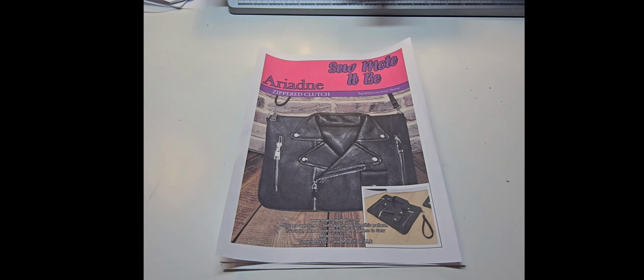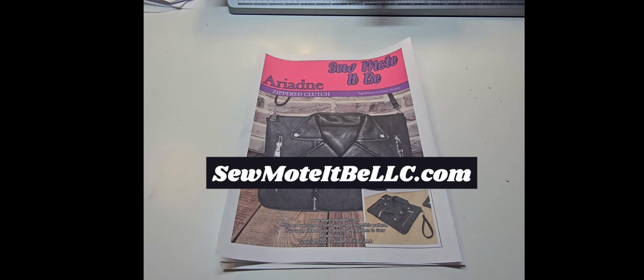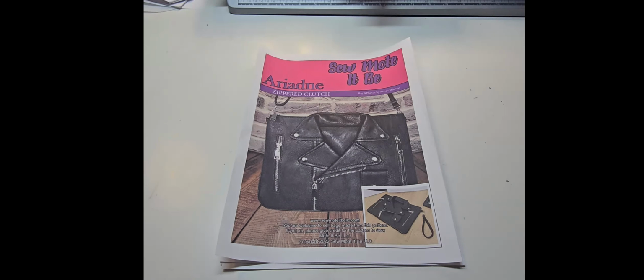Hi, this is Mind of a Ladybug with a walkthrough tutorial of how to sew the Ariadne Zipper Clutch by Mote It Be. This is a pattern that has been designed and produced by Renee Thomas, the owner and creator behind Mote It Be LLC.com.